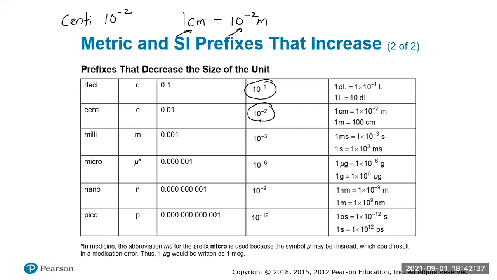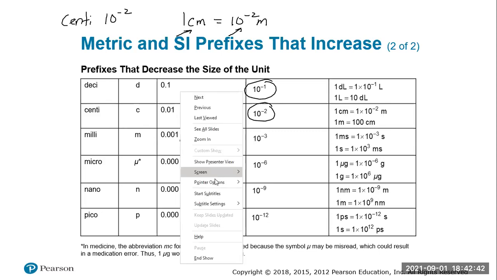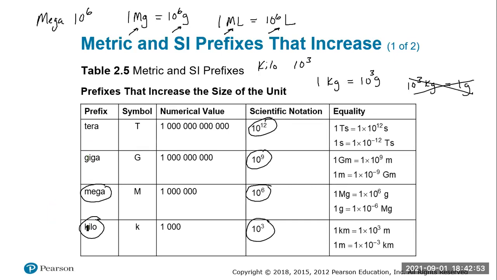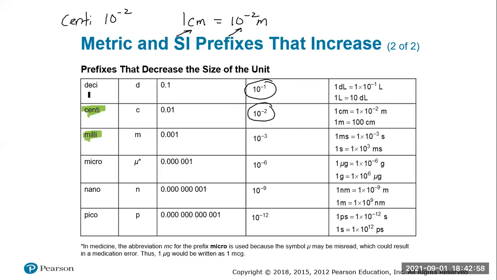You will be coming across these prefixes often. So in terms of common ones that we do see probably in this class, I would say centi comes up a lot. Milli definitely comes up a lot. I don't know too much on those bottom ones. Kilo comes up a lot. Maybe deci as well. Not too much micro, not too much nano or picometers in here, but I would say those kind of 3 or 4 we will see a lot.